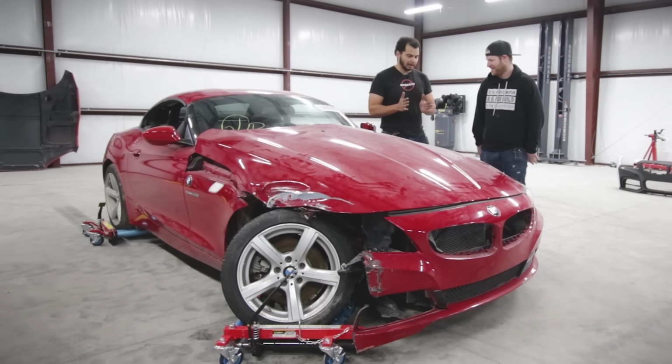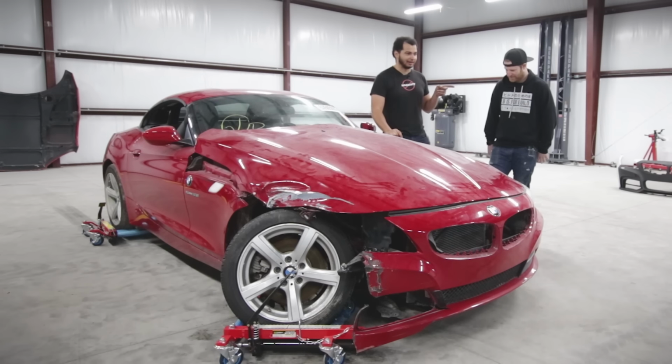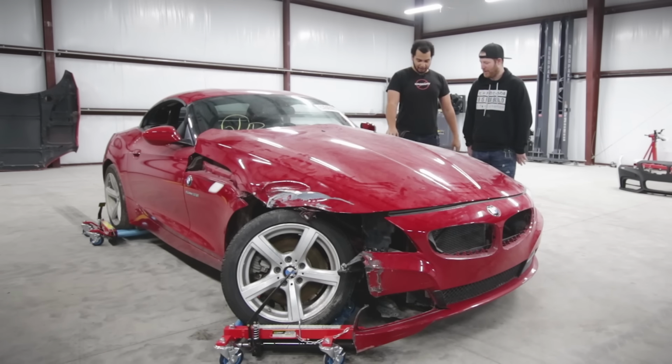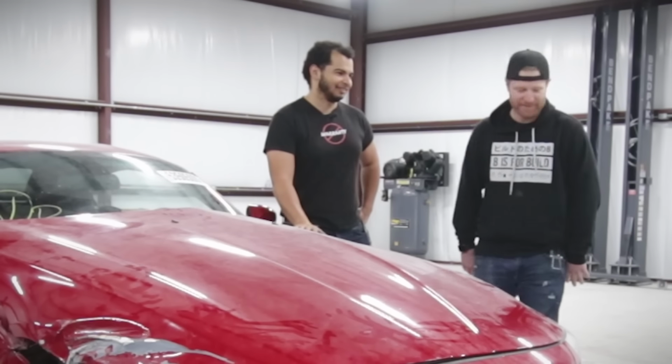I think it's time to get to work. Taking this thing apart. Yeah, we should tear it down and see what we're really looking at. Because I just rattled off six major things and we have like 4 days. We literally have 4 days, including today, because then Chris turns into a pumpkin and has to go to Disney World and I have to do other things on my other car. So we're not fast and louding it. This is a real 4 day build. If the paint isn't painted on the car and drying over the fourth night, then we have lost. Okay, let's get to work. We don't have any time.